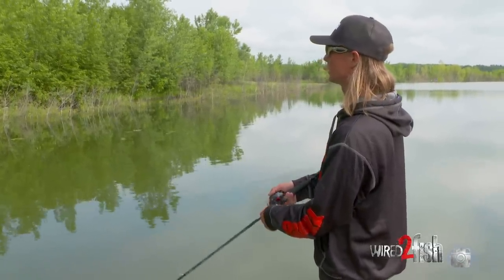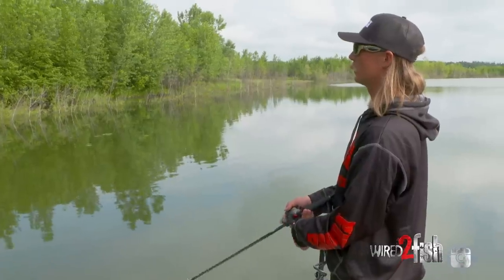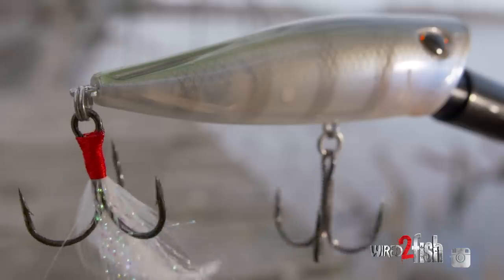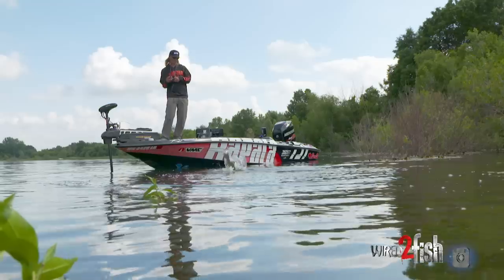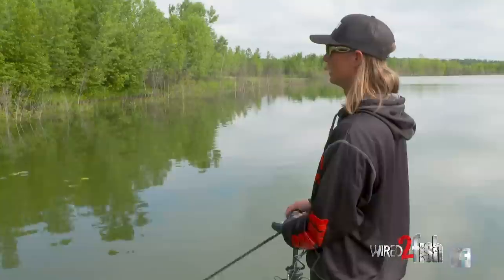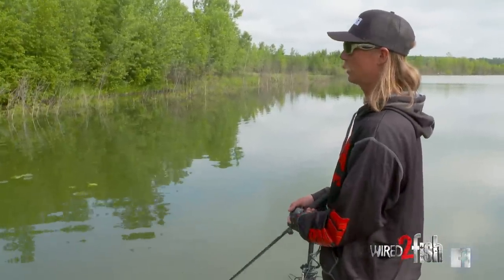This bait's quite a bit bigger than most popping-style baits, which I like. It's still a lot smaller than a walking-style bait, so the size isn't a big issue, but it allows me to put big hooks on it. I can catch bigger fish and put a little more heat on them when fighting them — versus a lot of the little itty-bitty poppers where you can only run like number sixes. I can run size two treble hooks on this, which comes in handy because I'm fishing it on braid.